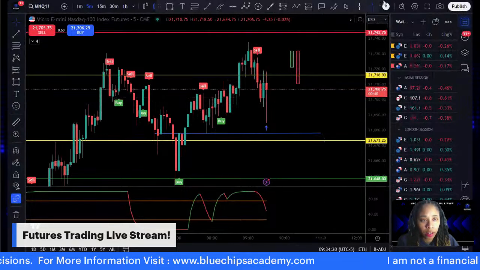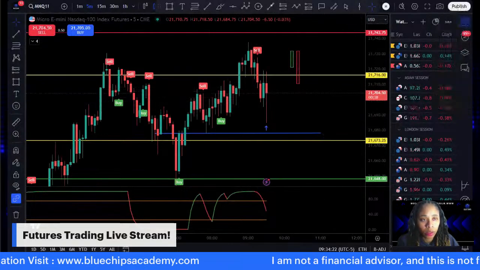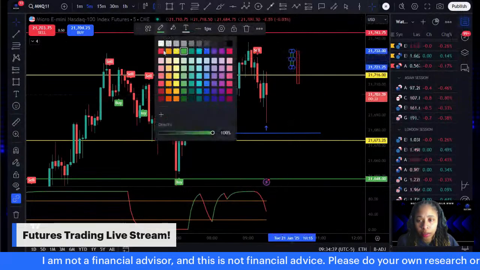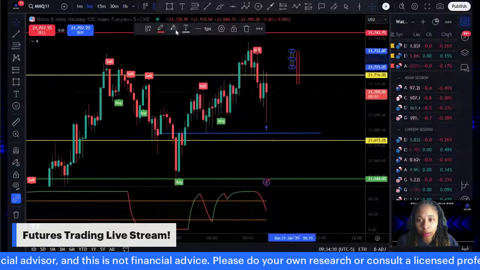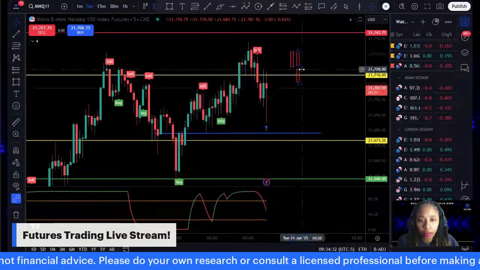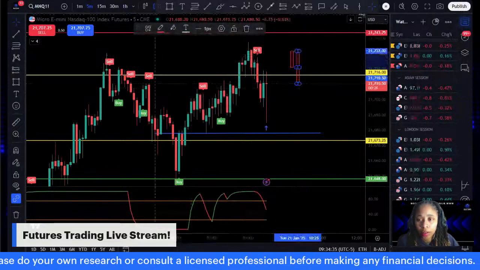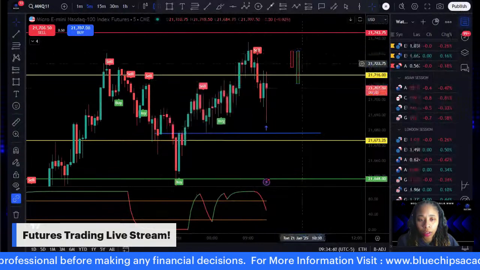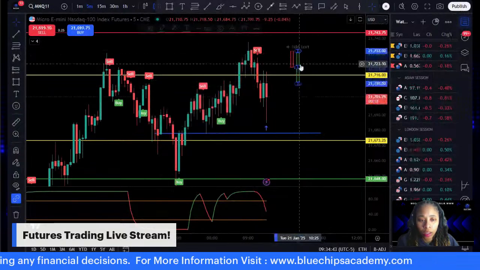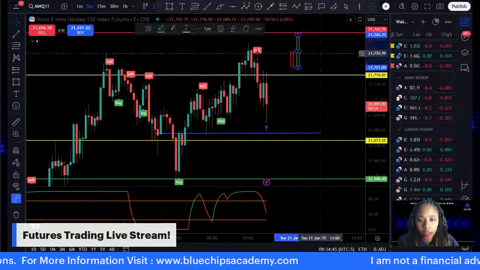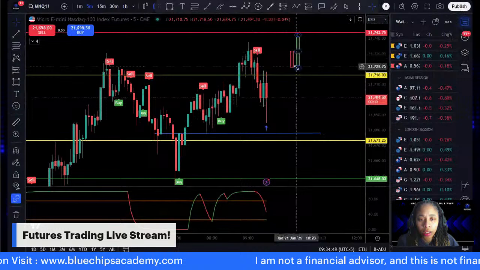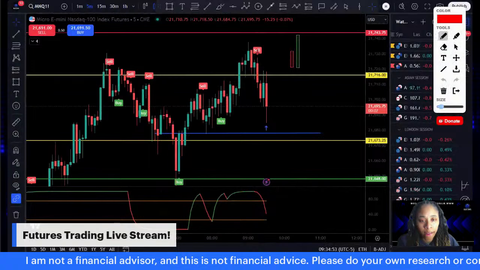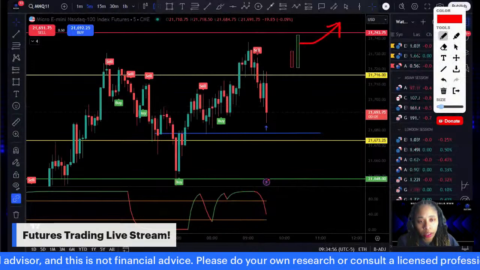A bullish engulfing candle is basically the opposite. With the bullish engulfing candle, this is red, so this is a bearish candle, and this is a green candle. Then price will look like this. The body of this candle is larger than the body of this candle. So typically, because it's a stronger bullish candle, price follows.